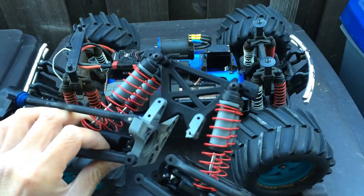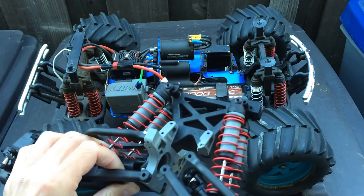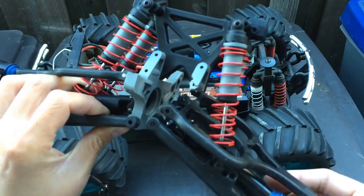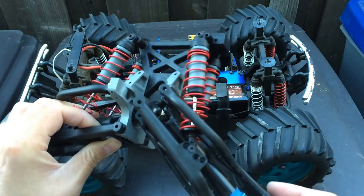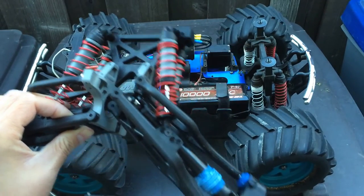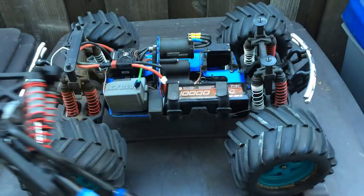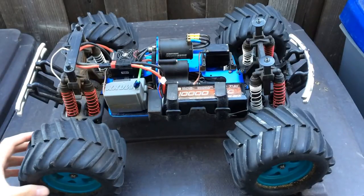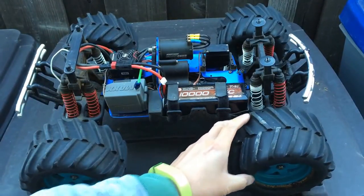This is a mangled front subframe off of a T-Max that we got, and you can see these axles are much beefier. These are actually shared with the Revo and E-Revo, I believe. So that might be in the cards, or we might just upgrade to a completely new chassis and keep this one running the old gear. Stay tuned for further developments — there is a lot of upgrade-ability for the T-Max and E-Max because it's been around for so long.